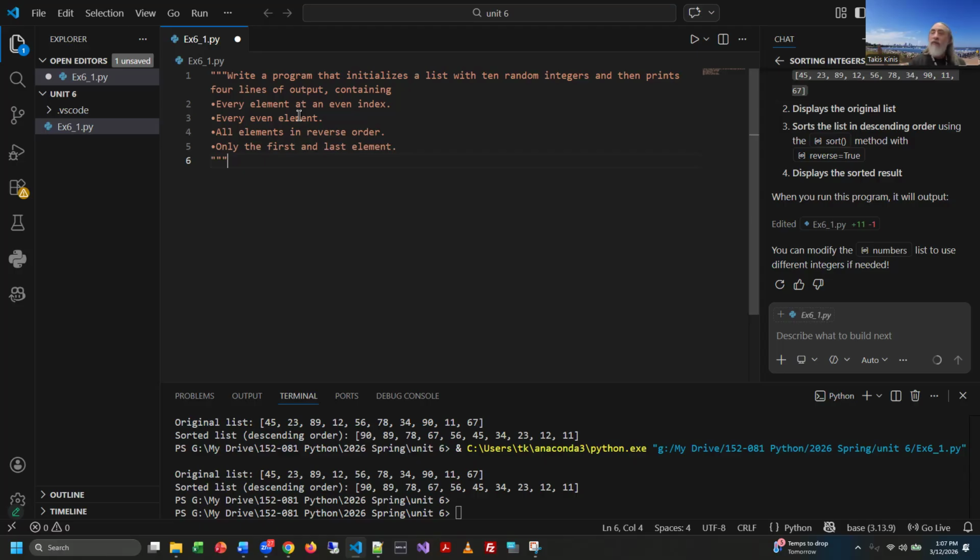But how are we going to do this? Well, we'll figure it out. We're going to do it in a number of different ways. One thing I will tell you is, since we just learned functions, you could write a function for each one of those and call the functions. That would be one approach, right? And I'm not necessarily going to proceed that way. I'm going to write it as a sequential program that does these.